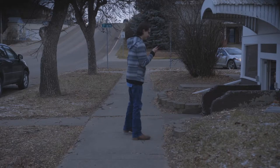We constantly had to hold for sound because the cars were always louder than my actors, and I really didn't want to have to deal with that in post because that's a really hard thing to fix, if not impossible. So once again, just paying attention to those general things, and that's why I recommend wearing the headphones so you can hear things like that going on. Even if there's a train yard off in the distance making a lot of noise, that happened in the last scene of Spent.